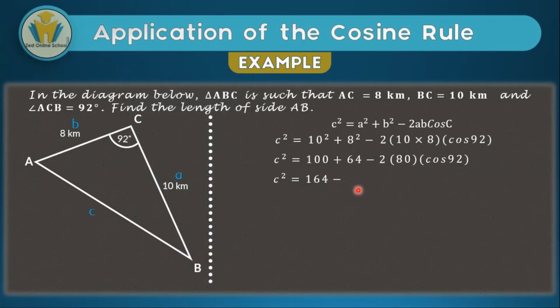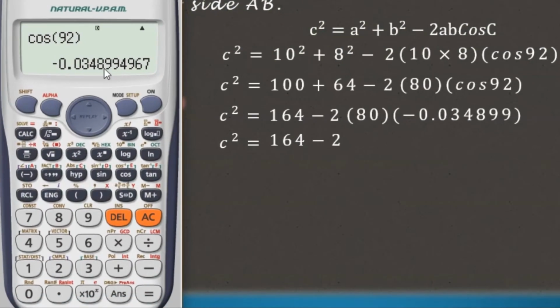Now I'm going to subtract 2 multiplied by 80 multiplied by that value we had. Obviously, as you can see, I haven't picked the whole value. I still have my value on the calculator, so I'll be using that value stored on my calculator to perform the remaining calculations. Now here, I'm going to multiply this value by the 80. So I'm still going to keep the 164 and the 2. I still have the value of cos 92. As you can see, I ended on this 4 here. I rounded off and it gave me no difference there.